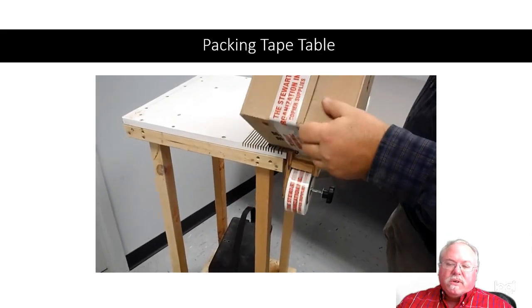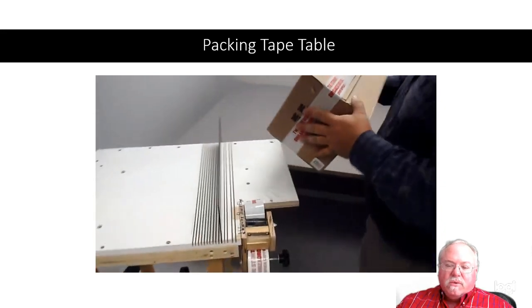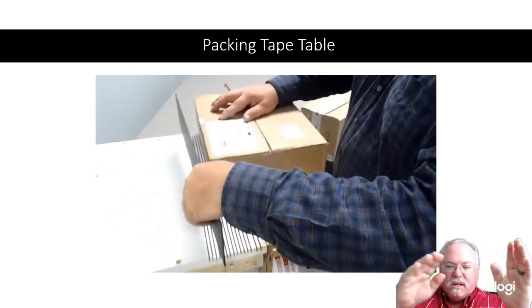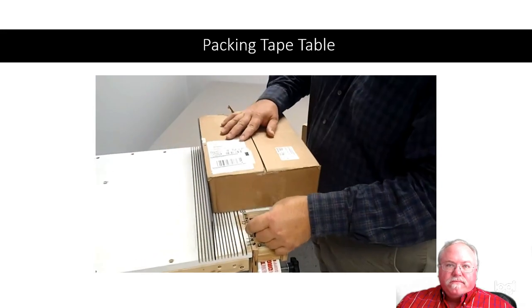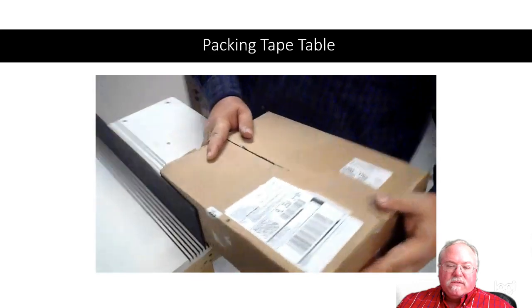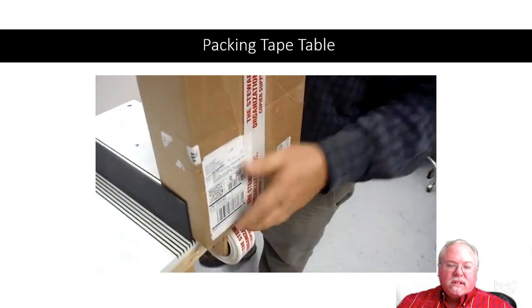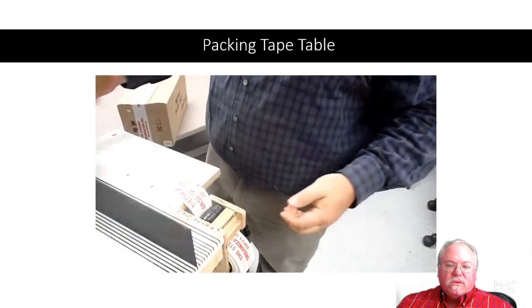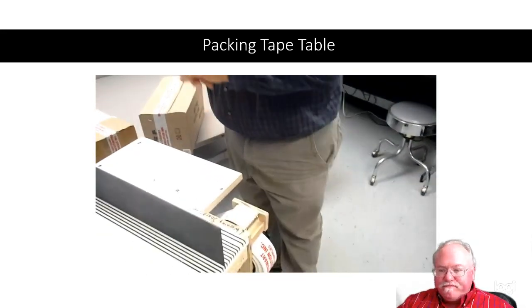And so what we ended up doing was designing this packing tape table here, so that he was able to use both of his hands and move both of his hands in the same direction at the same time in order to tape the boxes. And with his vision impairment too, we had set up a fencing system so that he could set the fence based on the width of the box, and he'd have a straight guide. So all he had to do was move the box over the tape, and it worked pretty well for him. So that's an example of an actual accommodation we did.